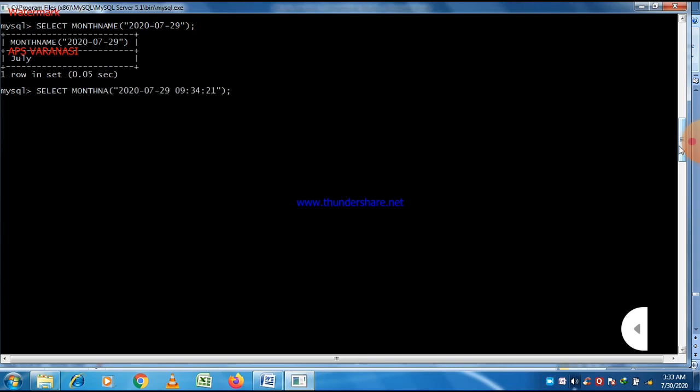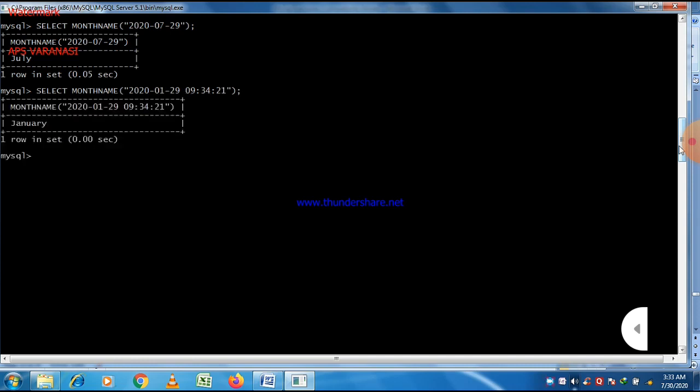Now if we take it with a date and timestamp value, it will also give you the correct result. And let us now change the month value to 1, so January will be written by this function. Okay, now January is the answer.